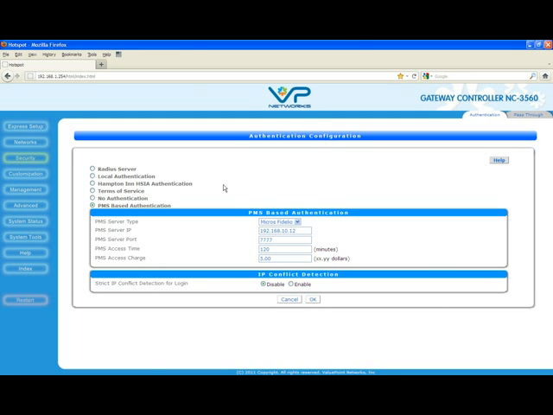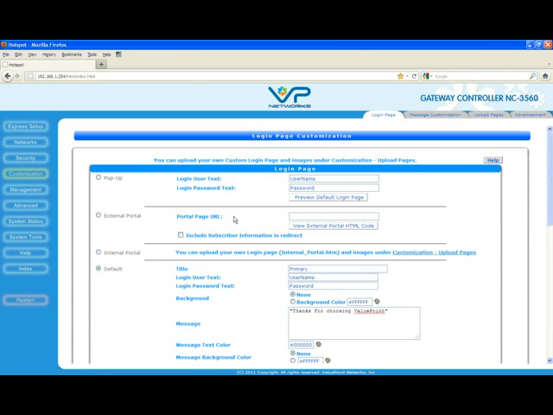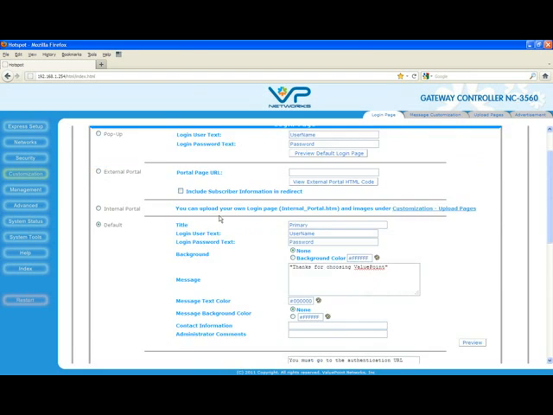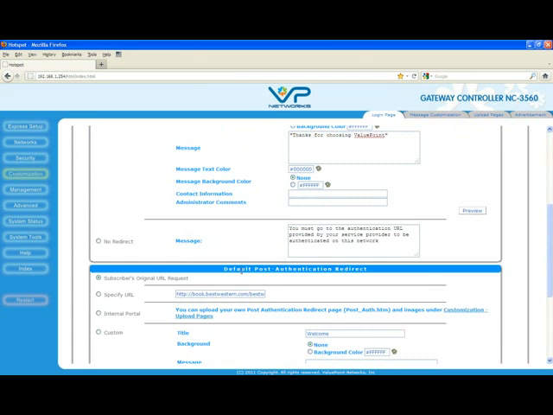And then the last section we can look at is some of your options in dealing with the login pages. By default, there's just a real simple login page you can customize in terms of the text and load a banner.